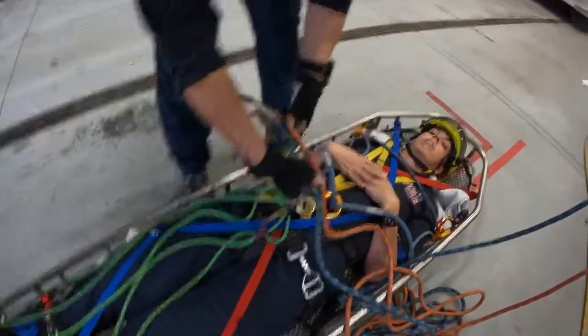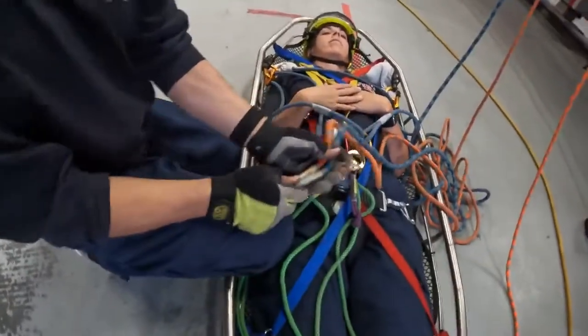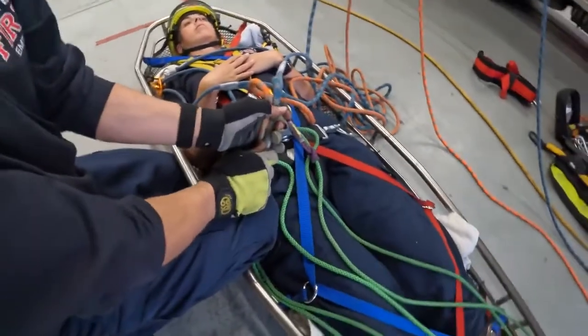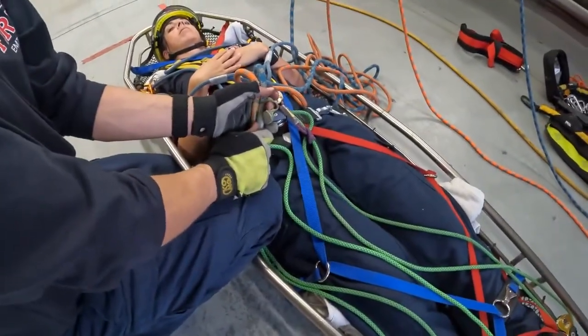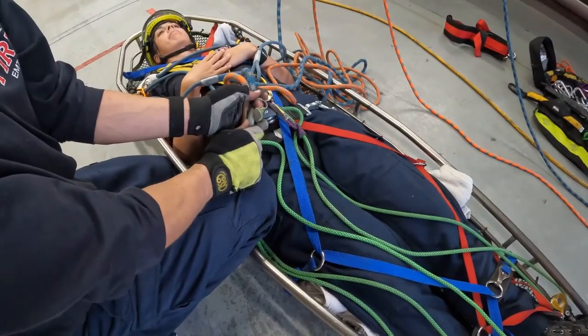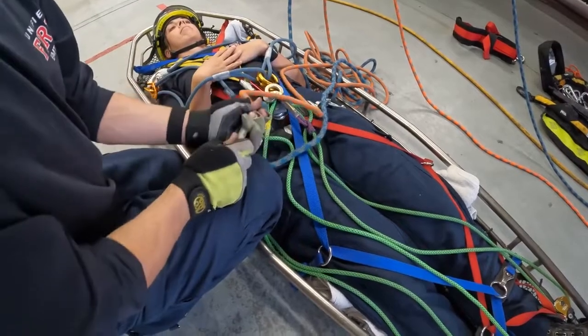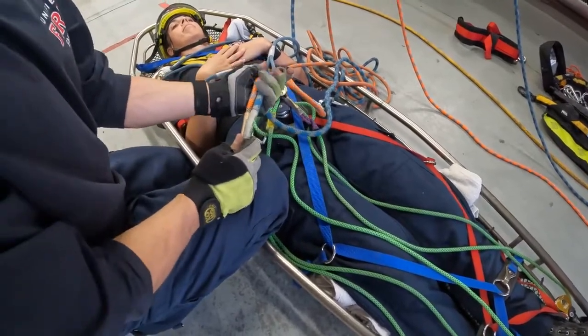So I take both my ropes, main and belay. As the name implies, double long tail, I want long tails. And the reason why I want long tails is those are going to be backup connection points for rescuers. Not victims, but rescuers. And I'll explain why we don't want our victim tied into the long tail in a second. So how much tail do we need?